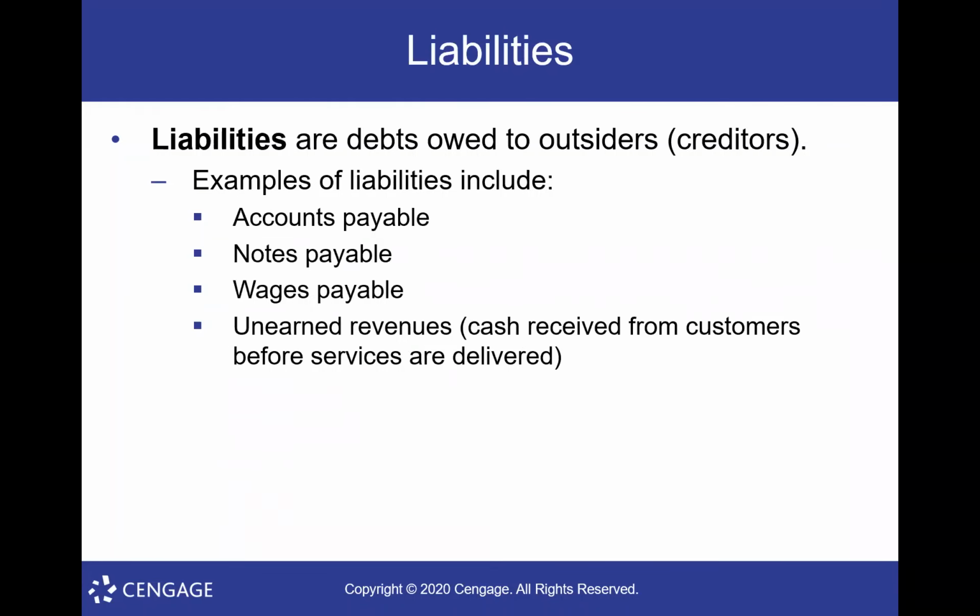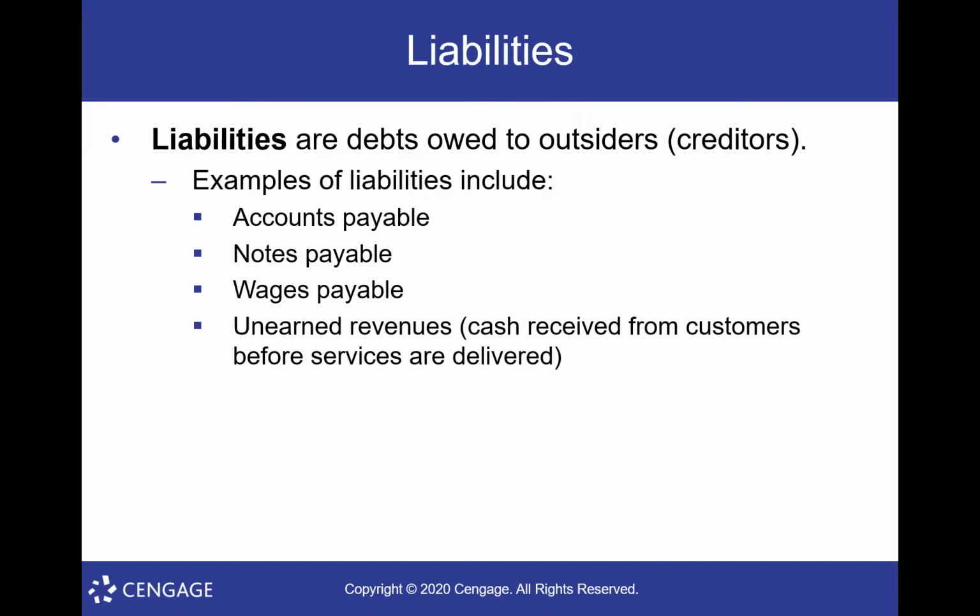Liabilities: debts owed, accounts payable, notes payable, wages payable, unearned revenue. Accounts payable just means money I owe to my suppliers. Usually they say, hey, you have 30 days to pay me, you don't have to pay me today. Notes payable is more formal. It's where we draw up an agreement that says you will pay me this much and you'll pay me interest, like if you borrow money from a bank. Wages payable would be when your employees earn money but haven't yet been paid, which happens every time between the day they work and payday, right? So you have wages payable at any given moment.